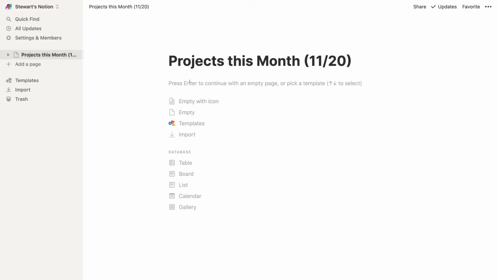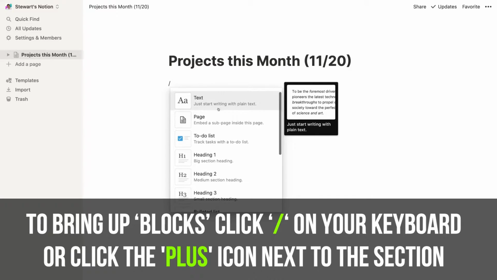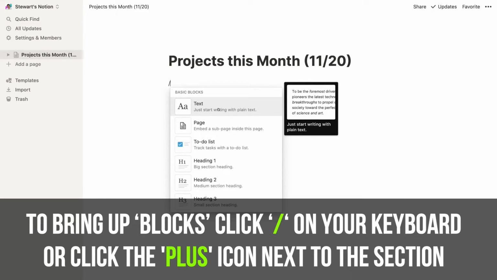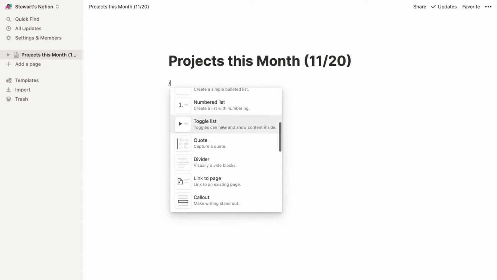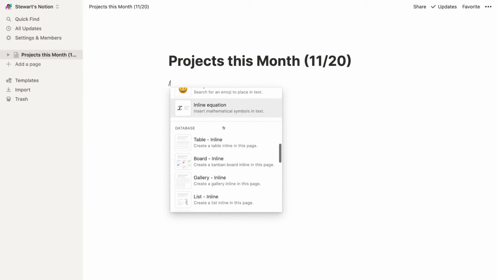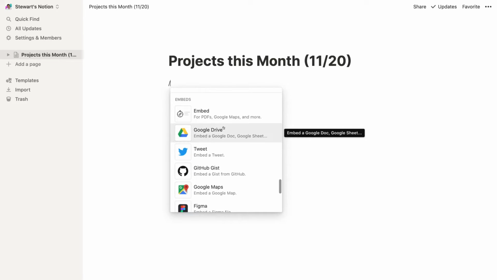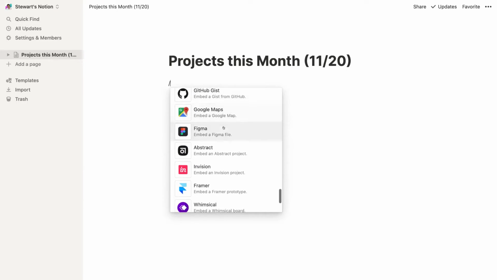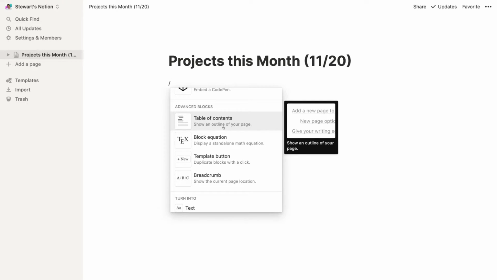Now if we come up under the title and click here, what we can do is select /, and what that does is brings up a whole bunch of different basic blocks that we can use. So remember, like I mentioned earlier, each page is broken down into blocks, and if we navigate through these blocks, you can see that there's so many different text elements, database elements. We can come down, media elements. We got embed, so we can embed media into this page, and we can come down further and there's so many different elements that we can add in the form of blocks to each page.